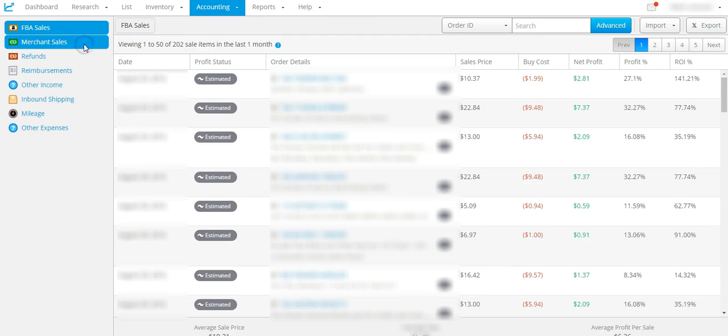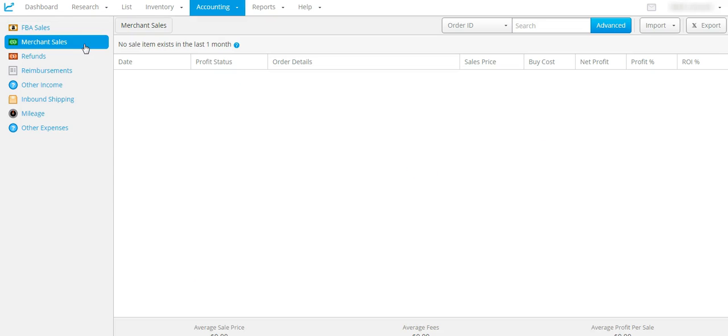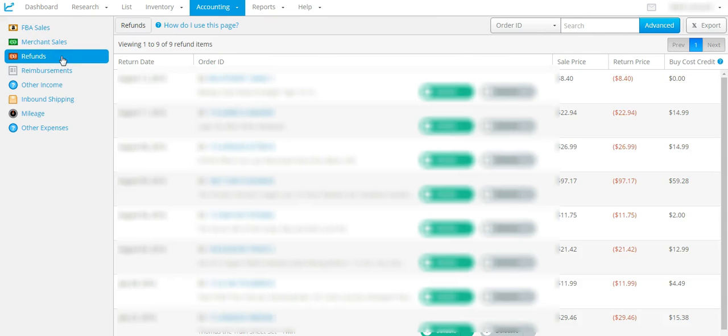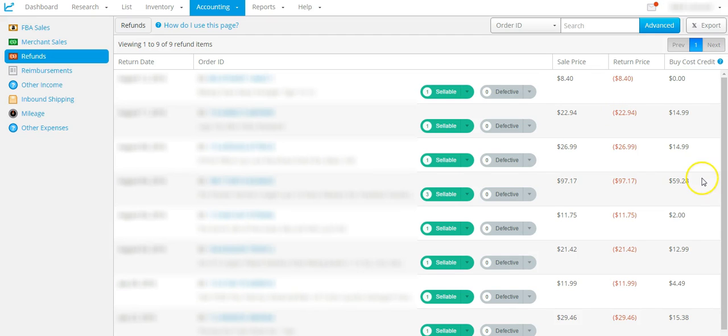So then you have your merchant sales, which as you can see, I don't have any, but those would be listed there. This is your refunds that you have, and everybody is going to have refunds at some point along your career. Refunds are not fun, but in most cases they're sellable, as you can see, and sent back into inventory. A lot of times it's something like when you send in a piece of clothing, the clothing doesn't fit, or sometimes they just change their mind, or they find it at a better price someplace else and they send it back in, and that happens, you know, you get a couple refunds a month, and that's completely okay.